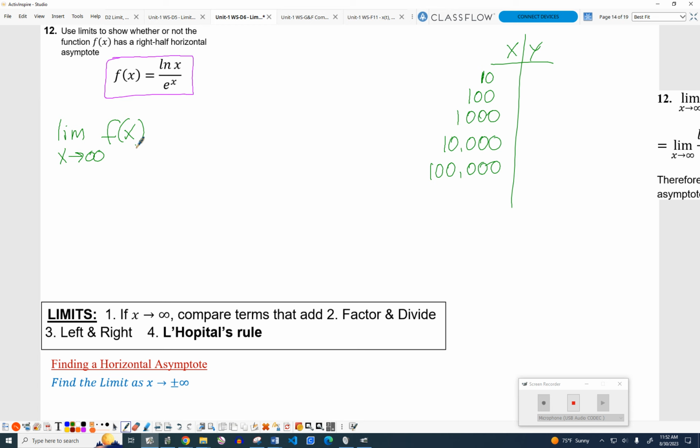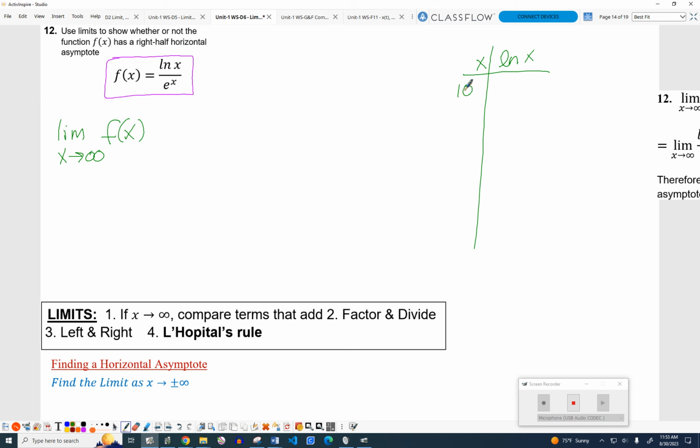Cool. Now you have to pull some memorized facts out of your head. You have to remember, item by item, not all together, but item by item. Natural log of x. If you were building a table for just natural log of x, you've got to figure out the trend. So natural log of x, and you're plugging in values. So you've got like natural log of 10, natural log of 100, natural log of 1,000.